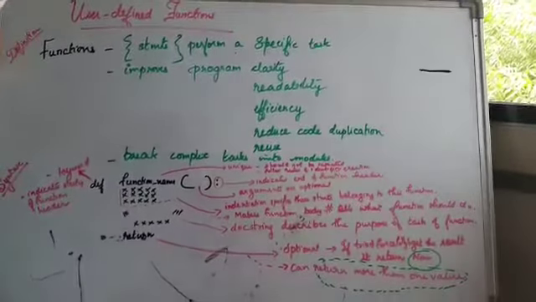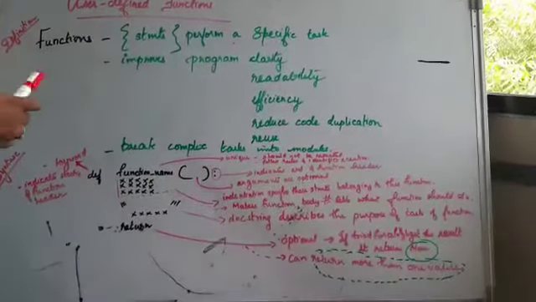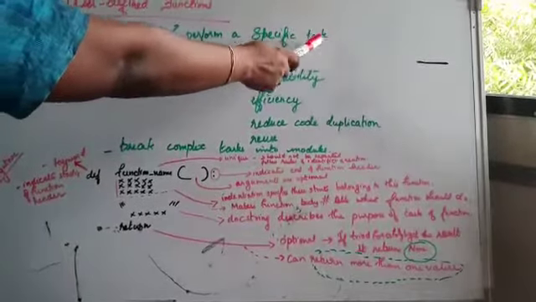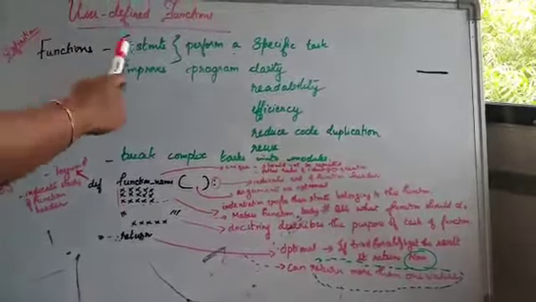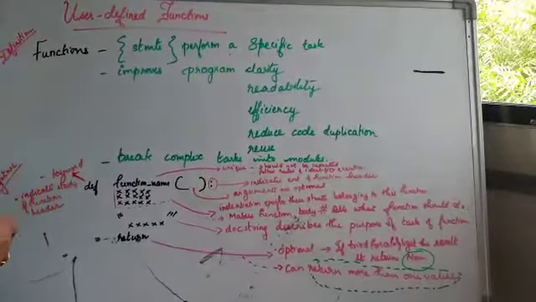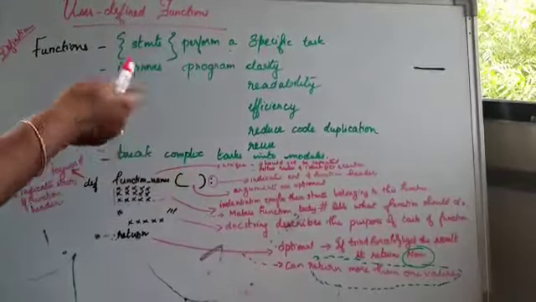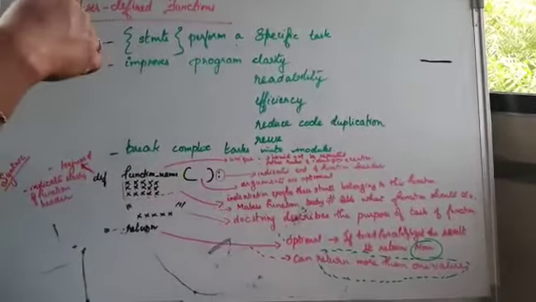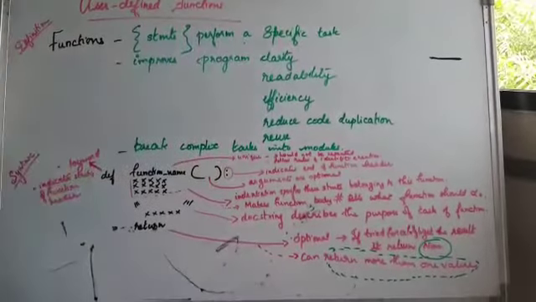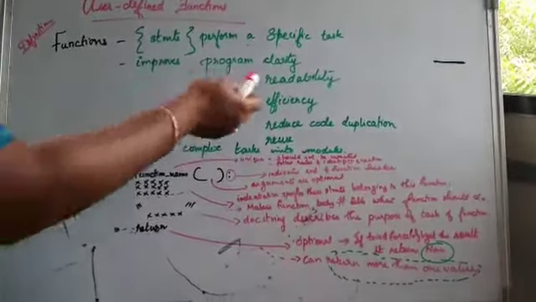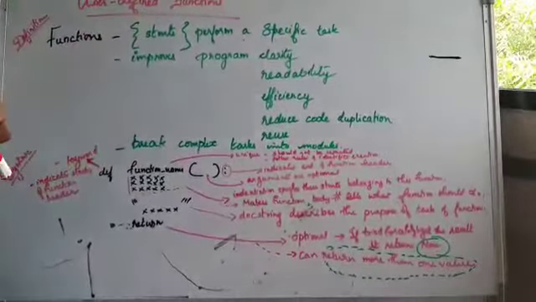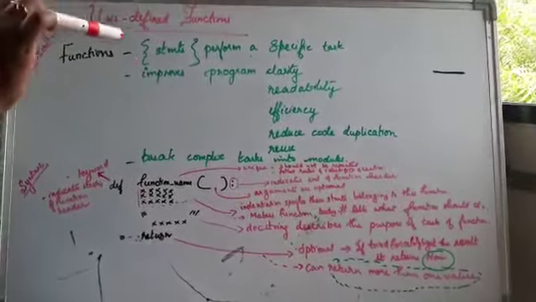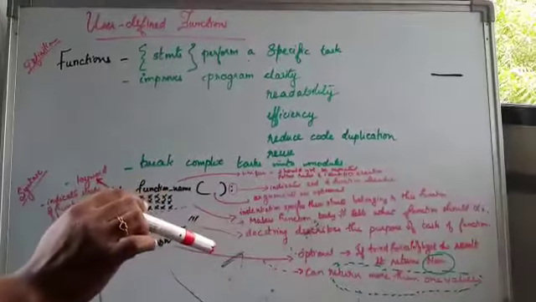Before getting into the user-defined function section, we should understand what a function is. It's a collection of statements which performs a specific task for the user. It will improve the program clarity. For example, if you have a registration section, then it can be written as a separate function which will not be mixed up with other functions of that particular project. It will increase the readability of the program, because by going through each and every line of the function, we can understand which steps we have to follow for that particular registration.